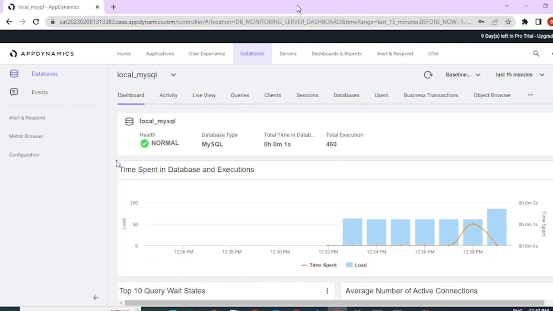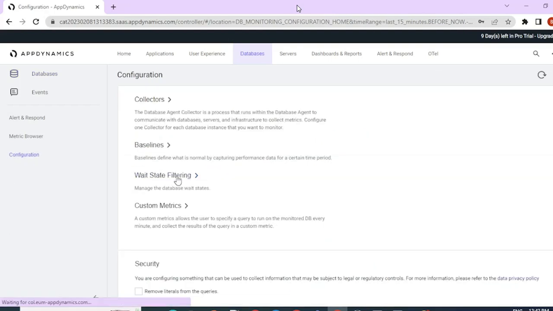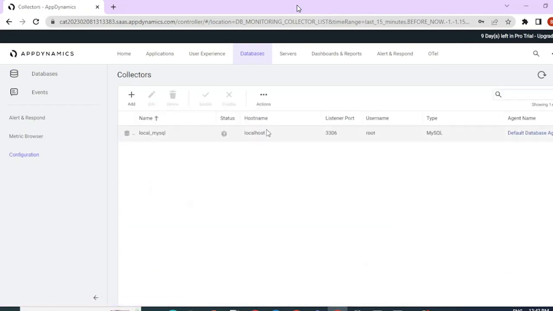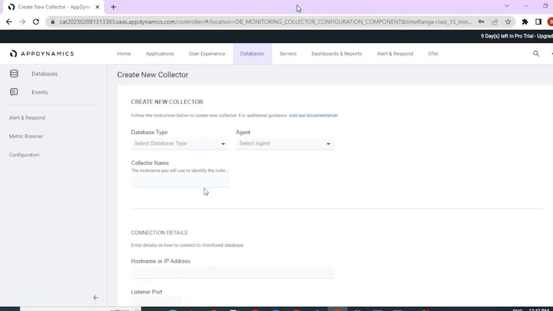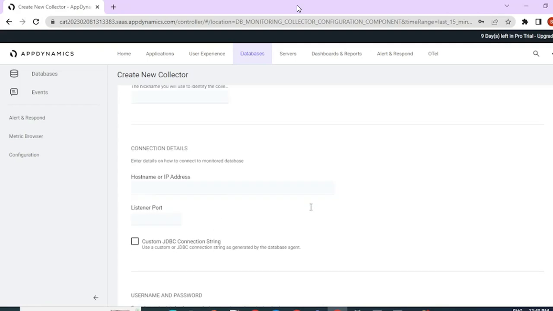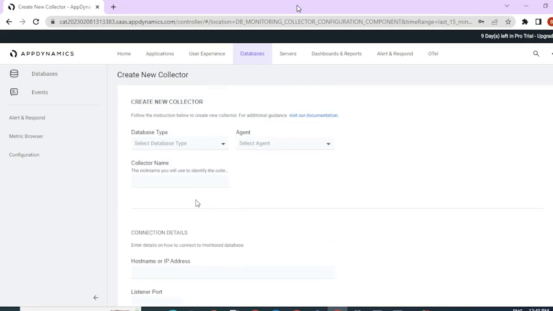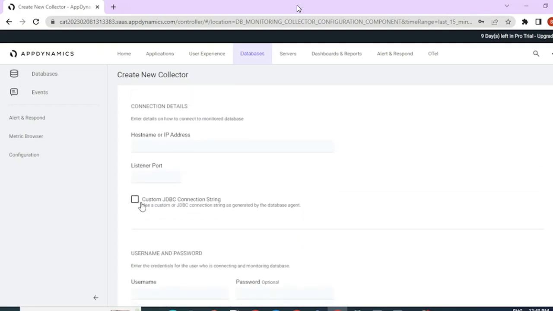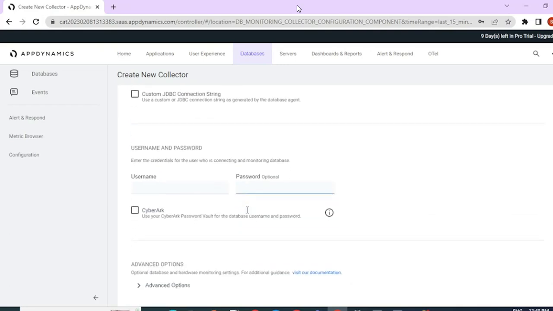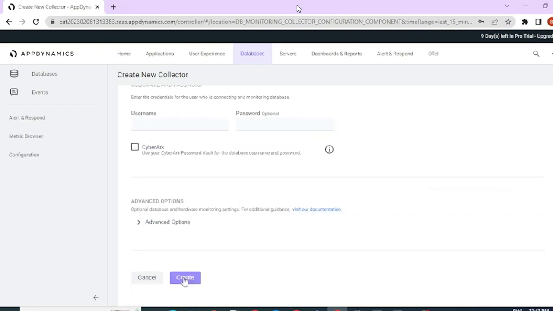So if you would like to monitor more databases from the same agent, you can add more collectors. For that, head into configuration, click on collectors, and click on add. Here you would have to give the required details either as separate property values or as a custom JDBC connection string, and click on create.